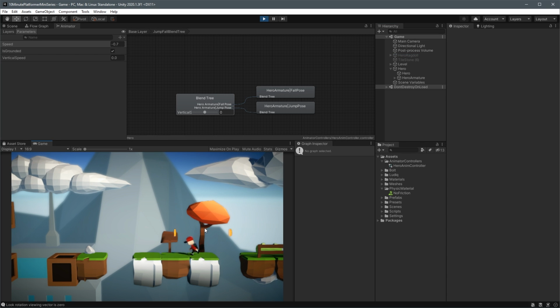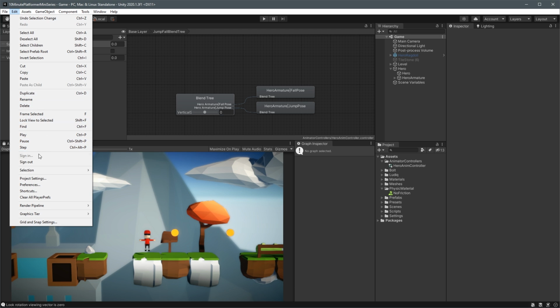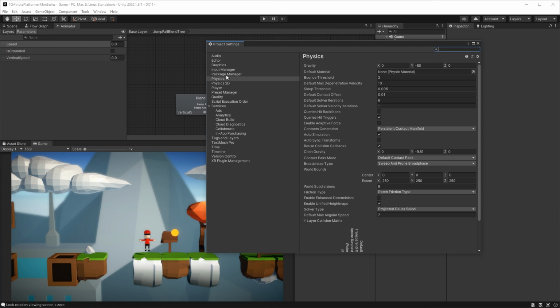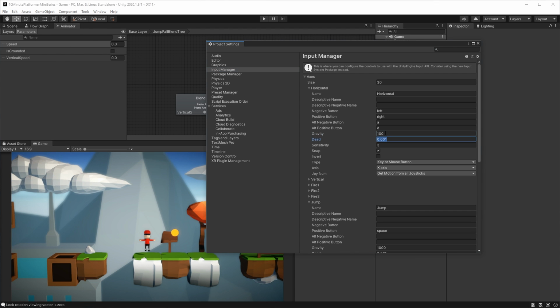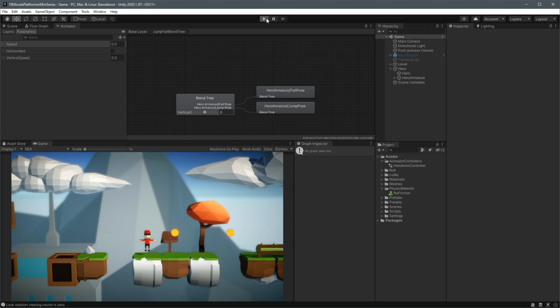If you want the character to be even more responsive when you turn left and right, you can go back into project settings, go to input, then go to the horizontal axis, and up gravity and sensitivity to about 100. It's a little bit laggy by default because it interpolates up and down to the max value. If you change that to about 100 or more, you'll have really rapid controls there. Maybe it's too fast, maybe it's somewhere in between that you want. Just play around with those figures.